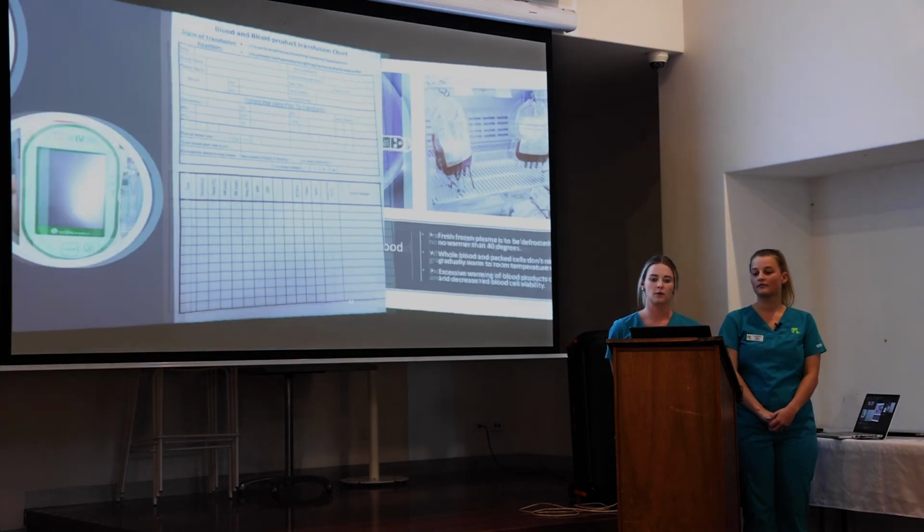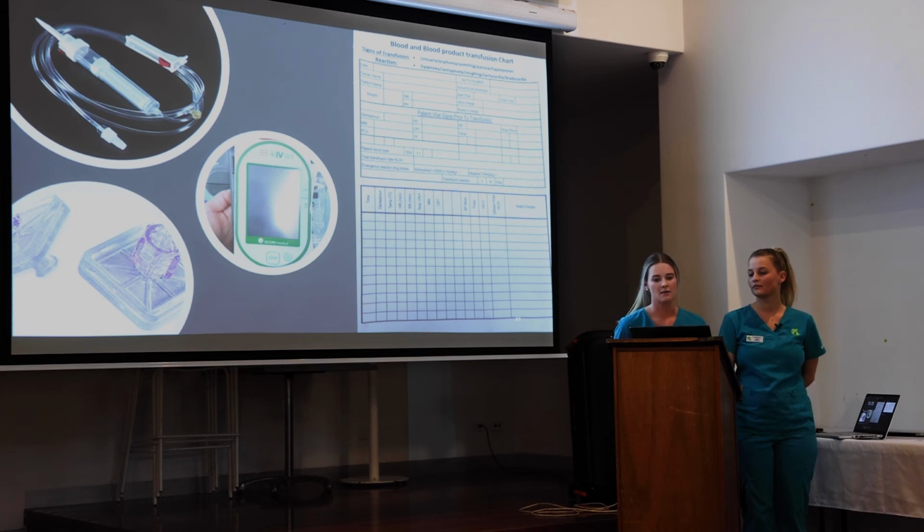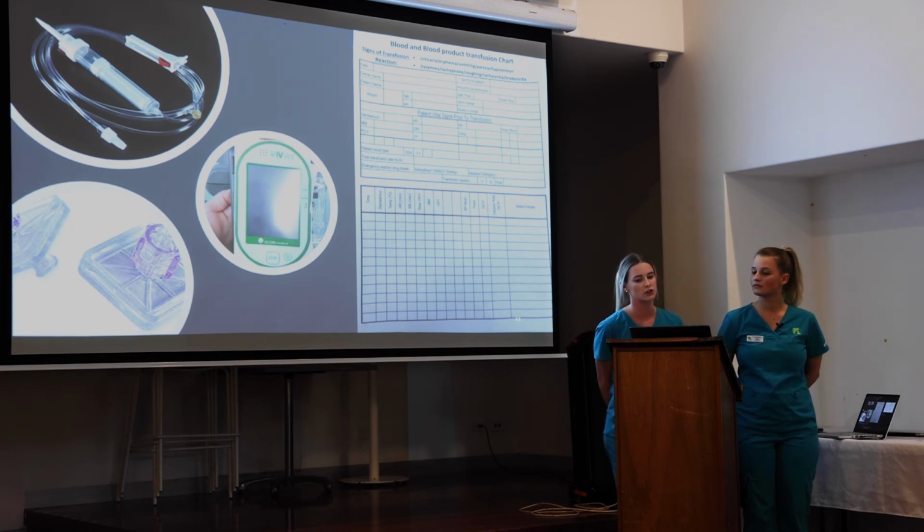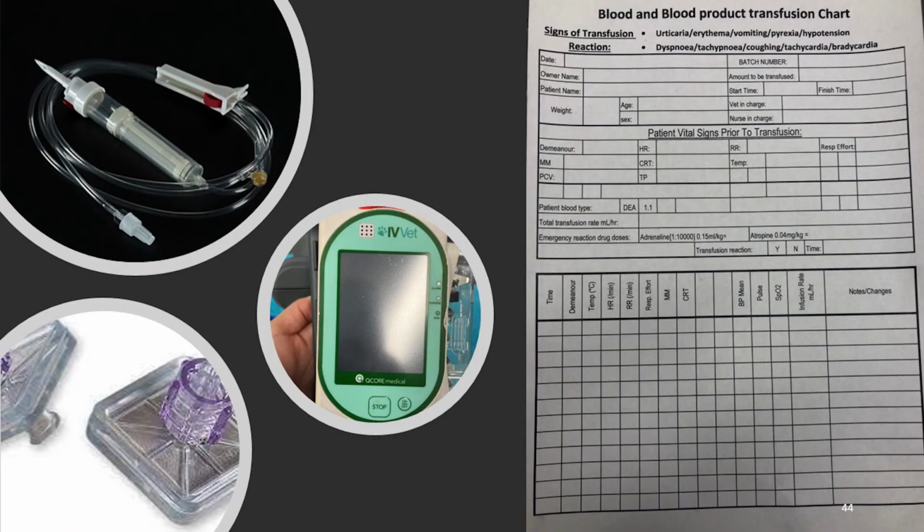You can get the following equipment ready for the transfusions: a CRI pump or infusion pump, a giving set and extension set. A filter is placed on here, as well as this infusion set, which has a filter built in, as well as a chart here. The chart will show the TPR, capillary refill times, mucous membranes, blood pressure, SpO2, and monitoring every 5 minutes, gradually building to 15 minutes as the transfusion continues.